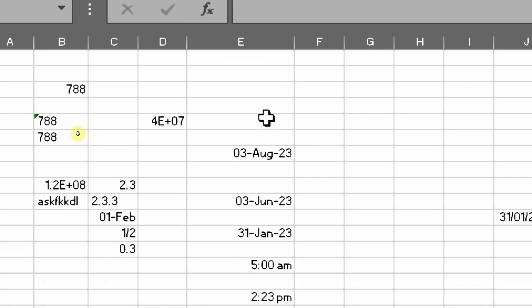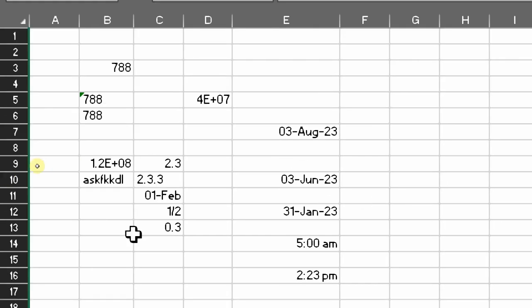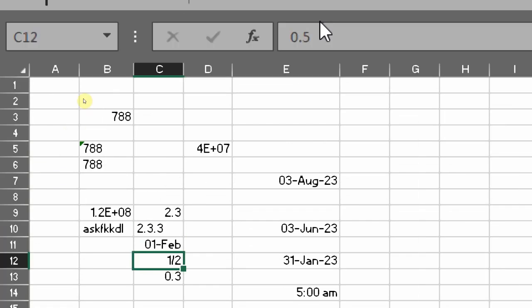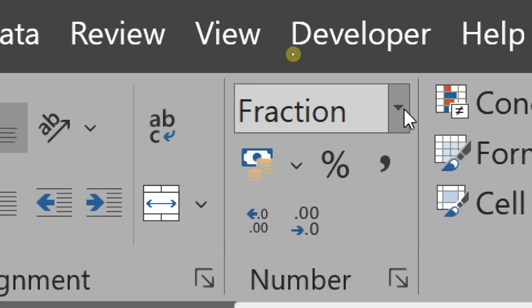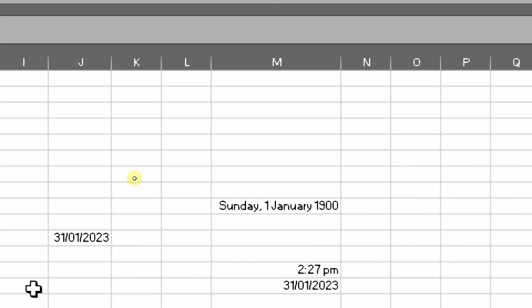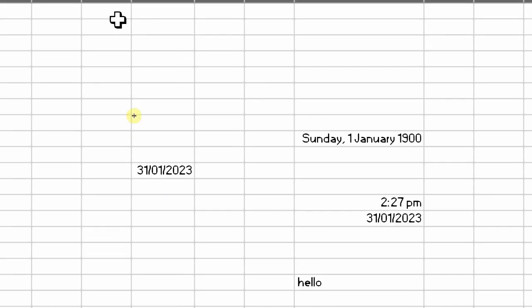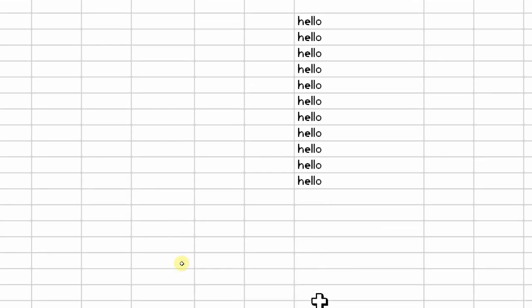Now, the last thing we are talking about today is that when you have a format in a particular cell and you do a backspace or delete, it doesn't actually take off the format in the cell. Here, when we select this one and check up here, we see the format is a fraction. So let's see if this is true.